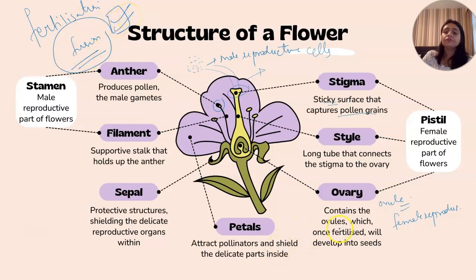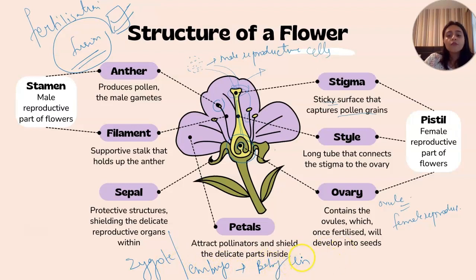Okay, so the stigma is the sticky surface, and then this is the style. Here is a tube-like structure, the style. When pollen grains come and stick to it, they travel down the style and arrive at the ovary, which is the female reproductive part, and here are the ovules, which are the female reproductive cells. When they meet, they form the zygote or embryo. Yes, the baby in the form of a seed or the fruit. Okay, the flower is changed into the fruit.